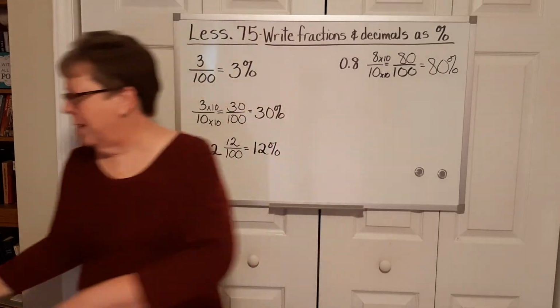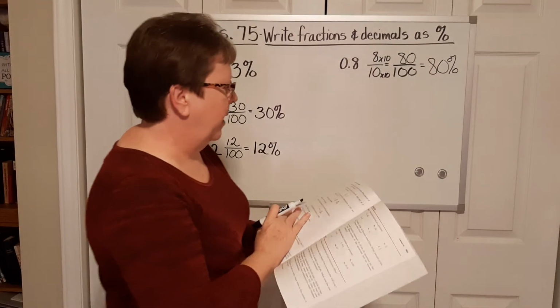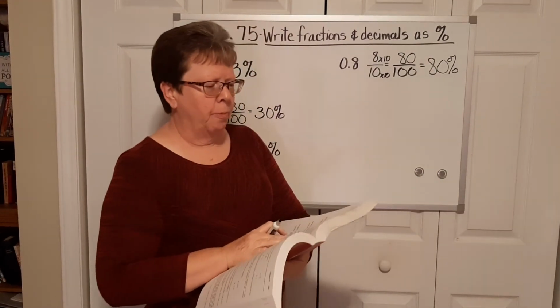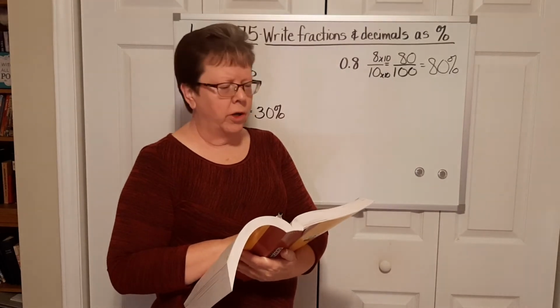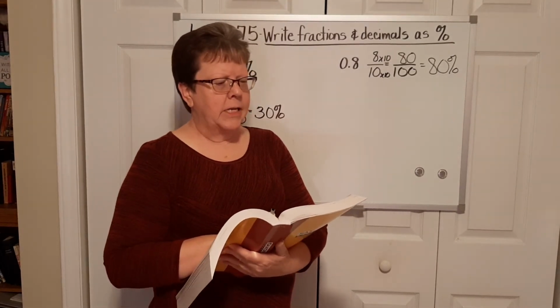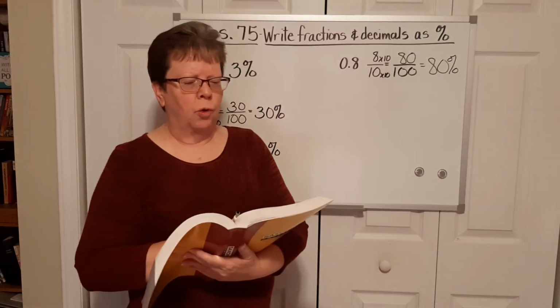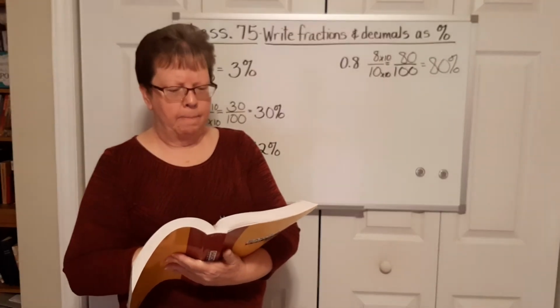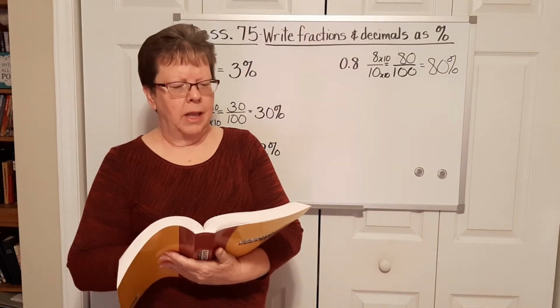Okay? Now let me get our book. I'm going to give you a story problem. Okay, this is actually in your book. If when you're watching this you'd like to follow along, it's on page 402 and it's example 3. It says, of the 30 people in the pool, 15 swam laps. What percent of the people swam laps?